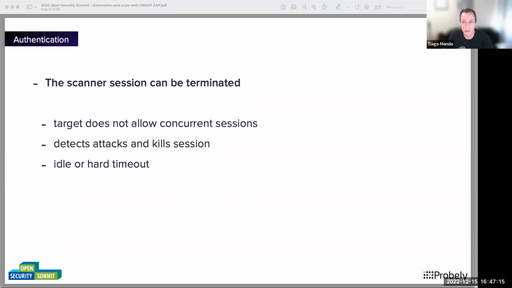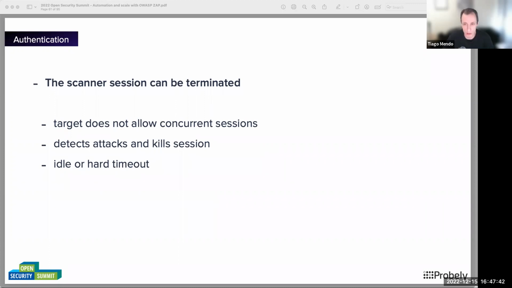So if you have multiple threads and each one has a different session, that might not be allowed. Or even if you crawl and scan at the same time, like we do, if each component uses a different session, that might or might not be allowed. But most of the time web applications support multiple sessions.